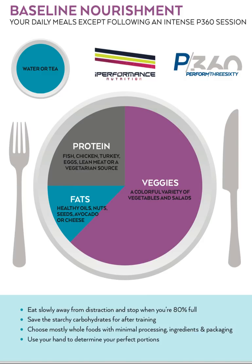And the first thing that we know and have learned over many years of doing these things is that most of us don't get enough vegetables and salad in our day. So the aim here is to start with that and then to complement that with the other food groups, the other macronutrients that are just as important, but we want to be starting with the veggies and salad first. So they are our highlight of our plate time and time again.